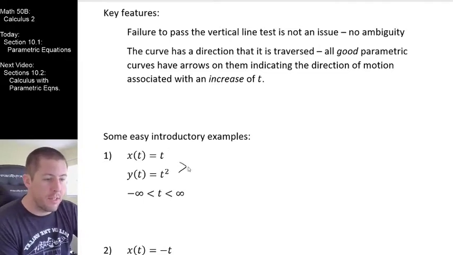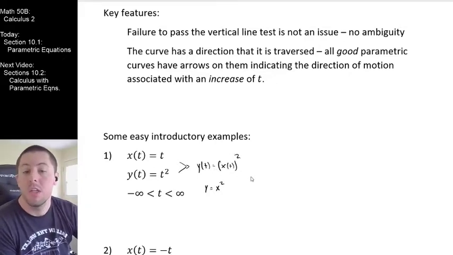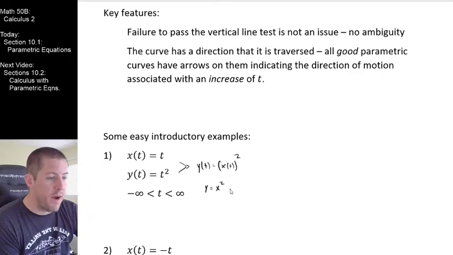So it looks like for these two guys right here, I could make a statement that says something like y of t equals x of t squared, right? Or more simply, just y equals x squared, because that's going to give me t squared equals t squared. So the shape of this should be a parabola.